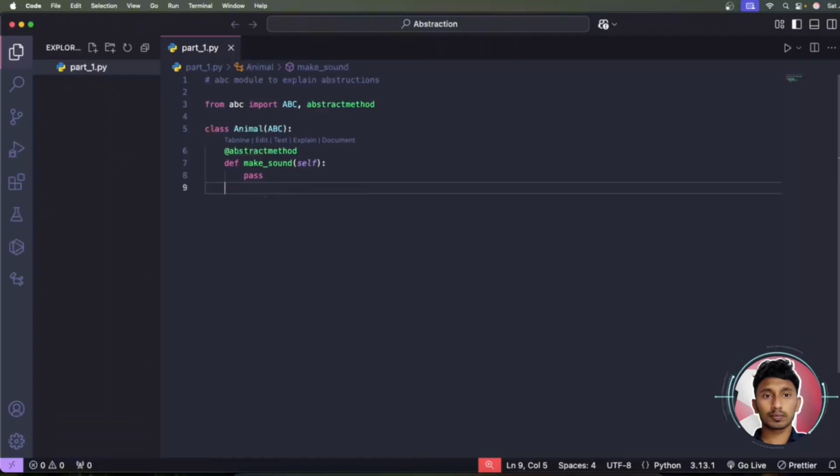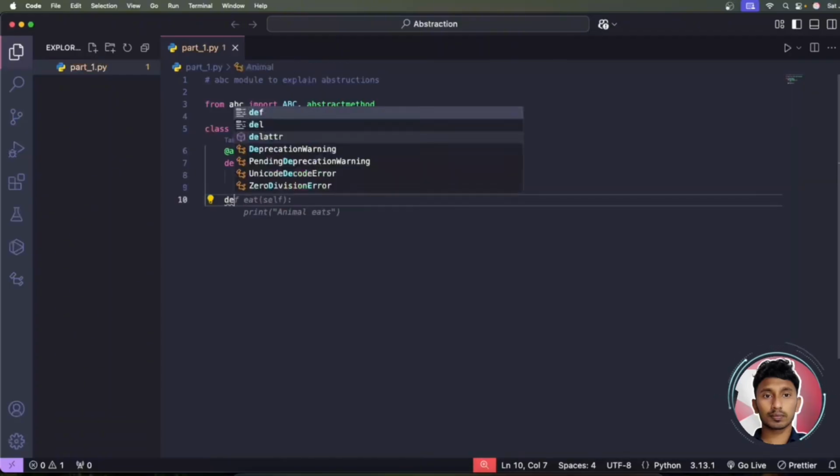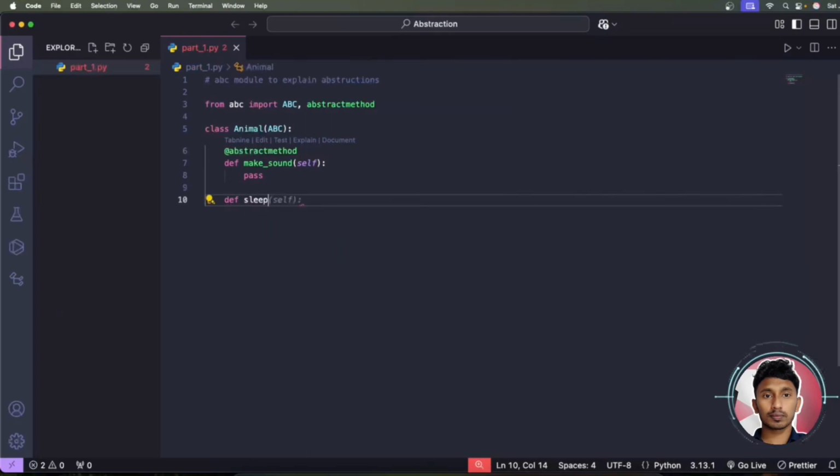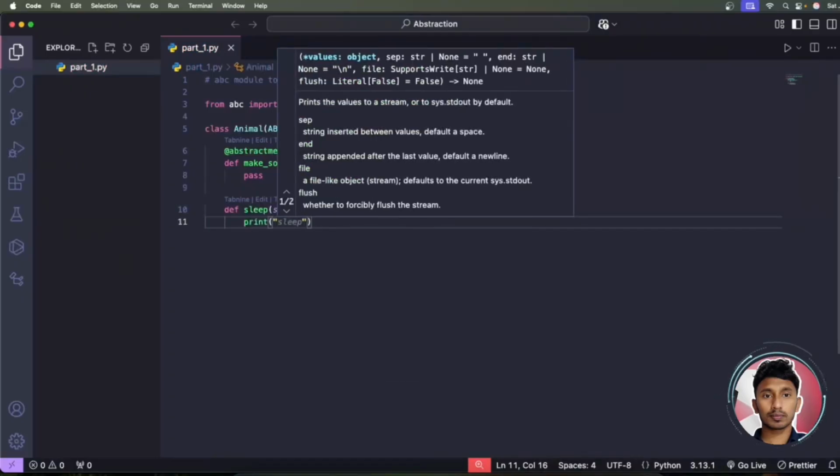Okay, that means this method is empty. Then we will have another method, def, and here we will define the method name sleep. It will receive self. After doing that, we create a method with implementation. So for doing that, let me print, and here we will say it will be sleeping.